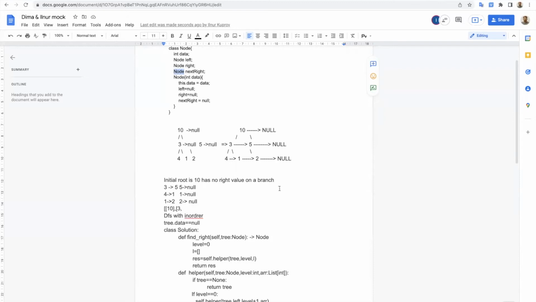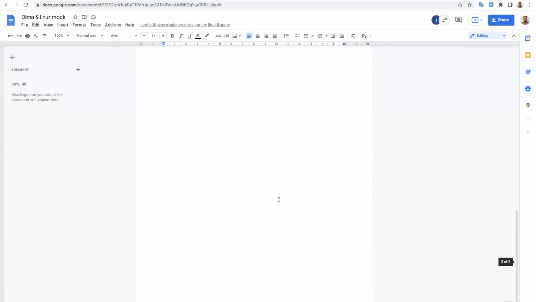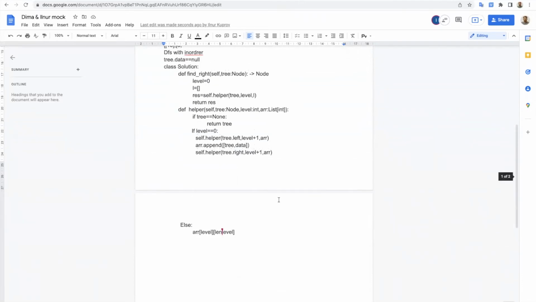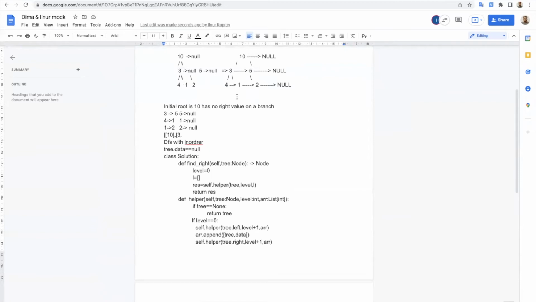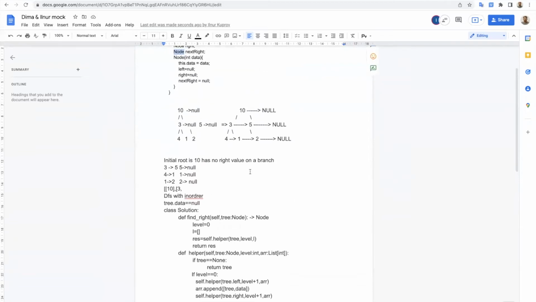Can you show me an example? I didn't get it. Okay, I will try. No, I mean on the tree. Can you show me on a tree? Okay, on a tree.